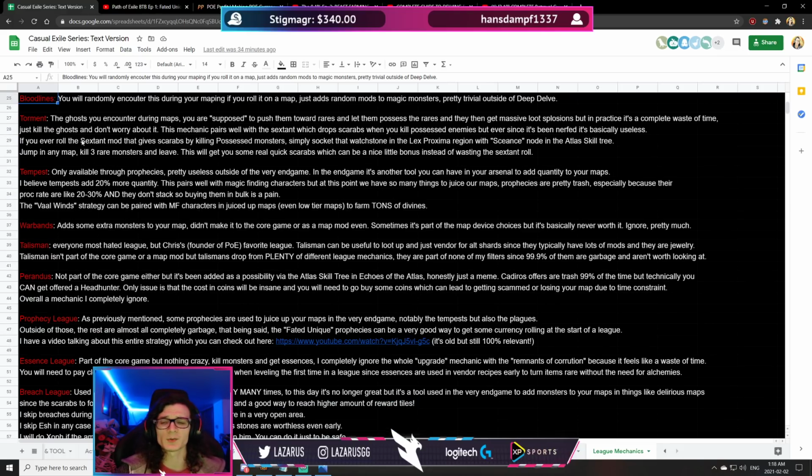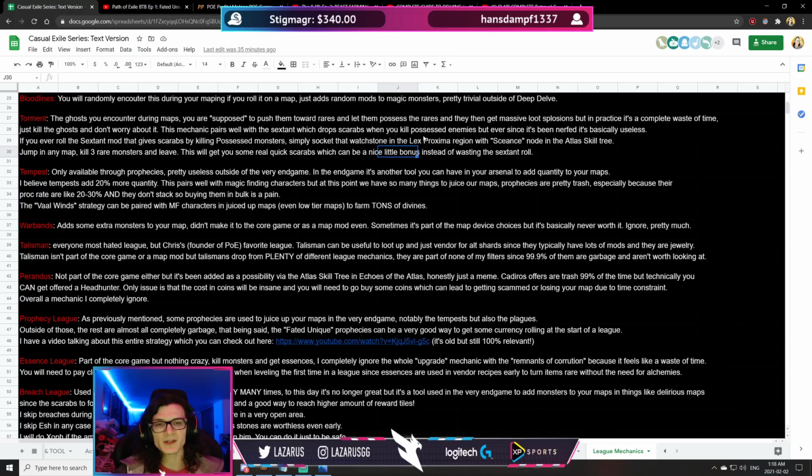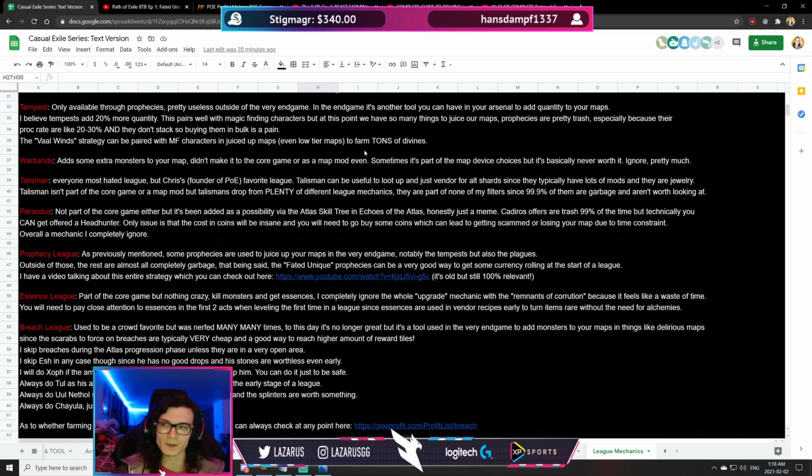Next, we have Torment. So Torment has, again, some nice little strategy, which I've explained in here, but overall, Torment is just, for me, additional monsters. I pretty much always just kill the Ghost. I don't try to push him inside rares to get that loot explosion like you're supposed to do. I don't think it's worth the time whatsoever. But there is some interaction with the Seance and the Sextant modifier that drops you Scarabs, which I think is pretty interesting, which I mentioned here, which is a nice little side bonus currency as you're rolling your regular Sextants.